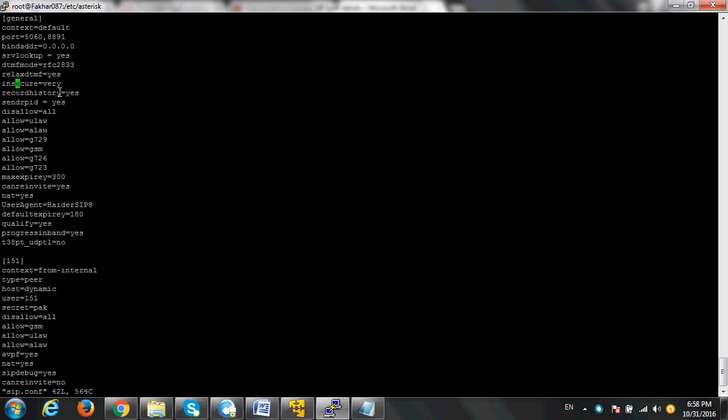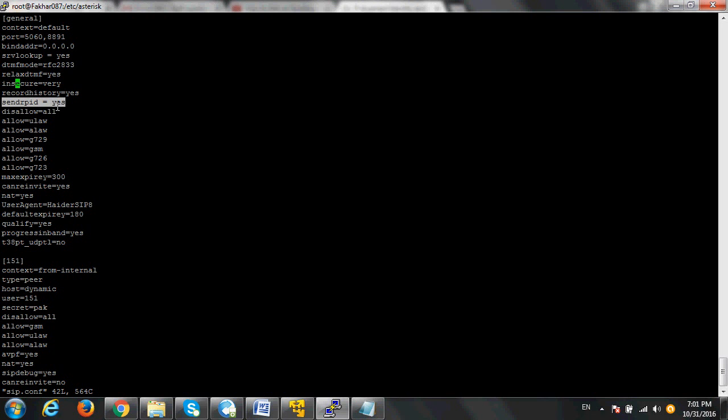I will register the SIP phone. So this is the registered host basically. If you allow the registered host, you use this parameter. It allows the registered host without authenticating. Then recordhistory, like call records, all the call records will be available if you set this parameter. Send RPID sends the remote party ID parameters. It is a remotely accessed parameter. Now sendrpid is equal to yes.